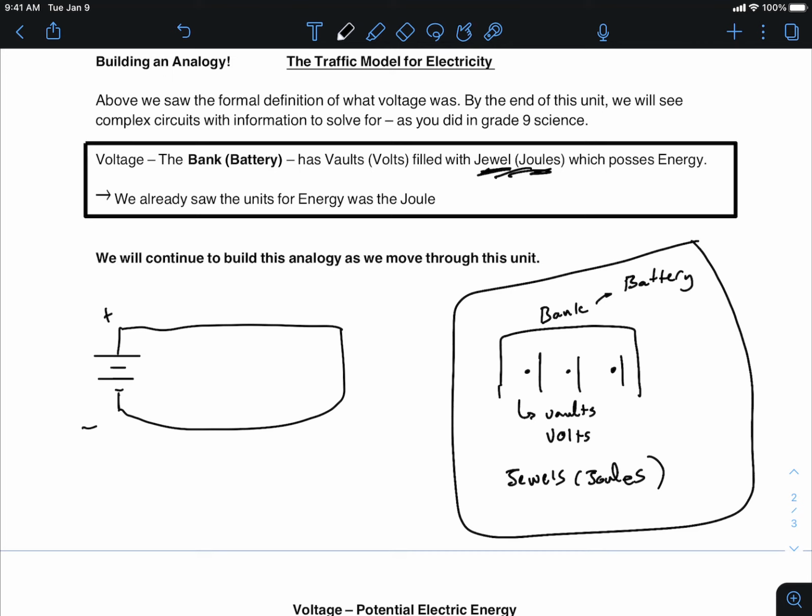It's kind of funny. The reason why I like it too is because these match up so well. Bank, battery, vaults, volts, joule, joules. Okay, I really like this. It keeps everything straight in my head. And when we put the whole package together, there's no mixing of information, right? It's very, very clear. And you'll see this afternoon with the current lesson what that means, okay? We'll put another piece together for it, okay? Does anybody have any questions before I let you guys go?